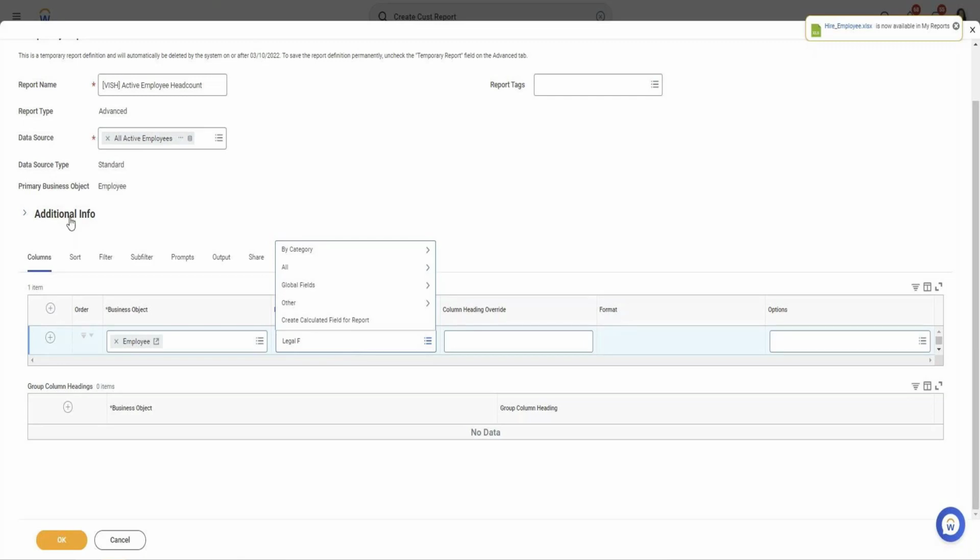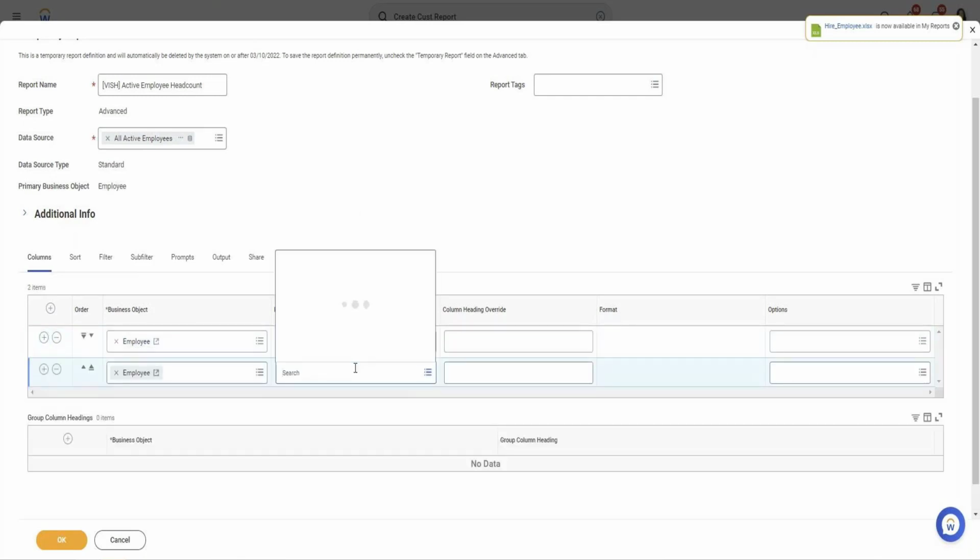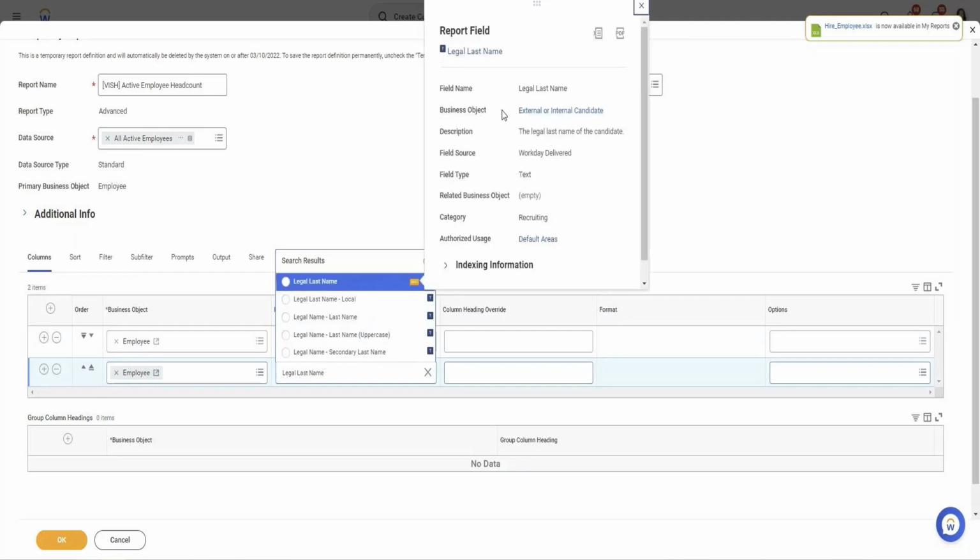So I'll use the legal first name, then legal last name. When you are using it, you can go into these three dots and see what this information is.